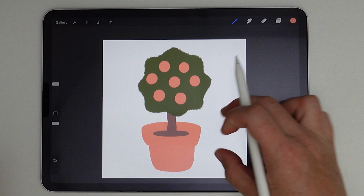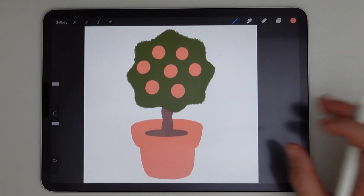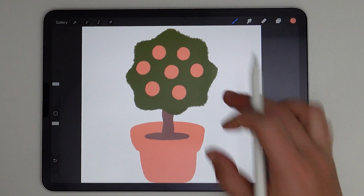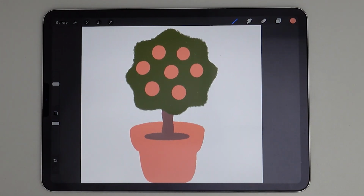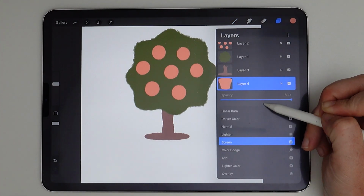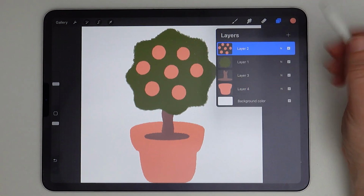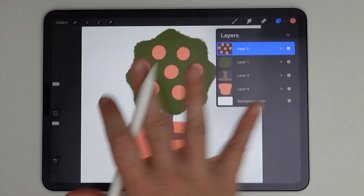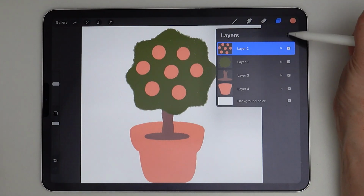There we go. Okay, so there we have our flat drawing of our rose bush. And so now we want to create more details to this, and we're going to use clipping masks, and we're going to use the blending mode multiply. So I will show you that as we go along. So let's go ahead and start from the front and move back, or the top down, or however you want to see that. So my topmost layer, I'm going to start there.